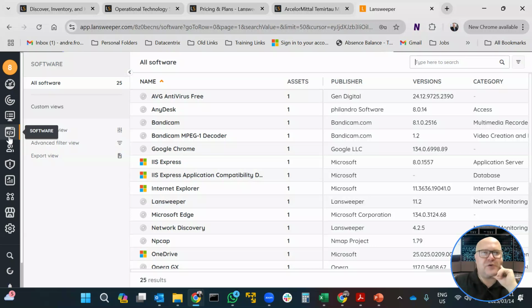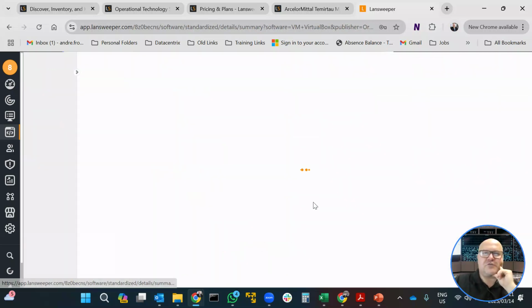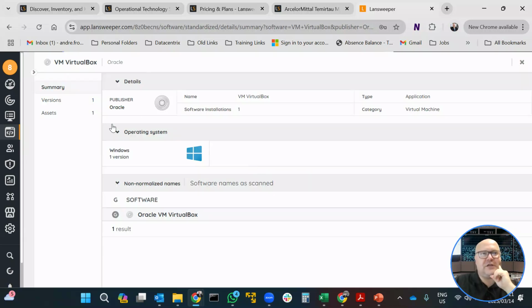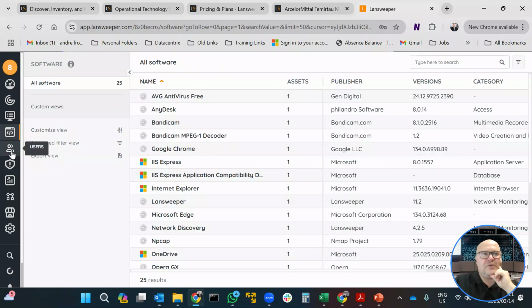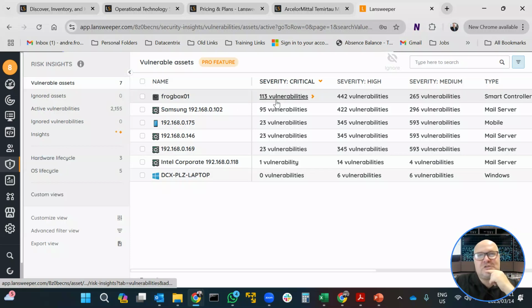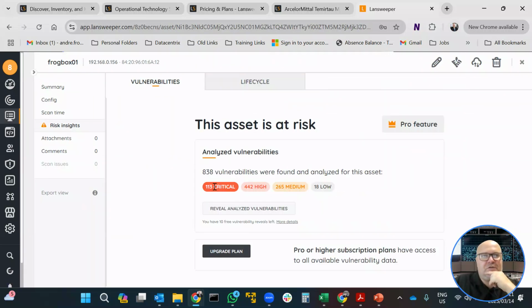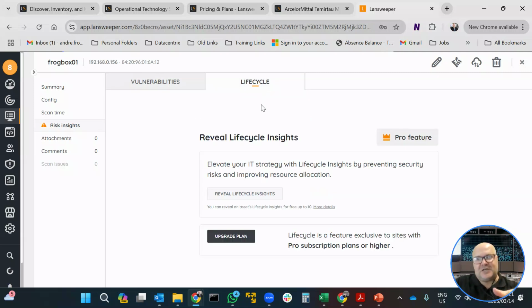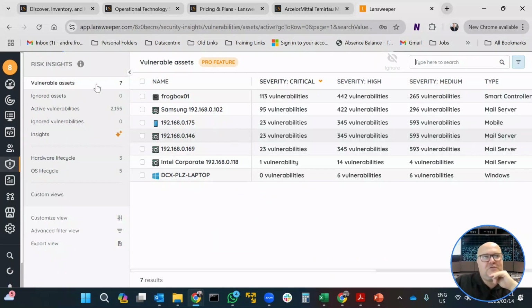From there we look at software, so you can look at all of the software that's been installed on a specific asset, all of the different versions of the software. You can dig a little bit deeper and drill into that specific software application, which really gives you a very advanced view. We can then look at the amount of users. We can look at the risk. And this is quite interesting because we can see all of the vulnerabilities that are critical, high, medium, and if we go to those specific vulnerabilities, we can actually see what they are. We can look at that vulnerability. If you had the pro version, you could actually go into that CVE and see what the remediation requirement is, which I think is very cool. But you've got all of your vulnerability insights.